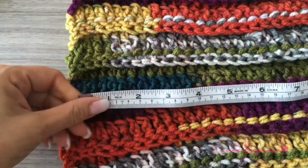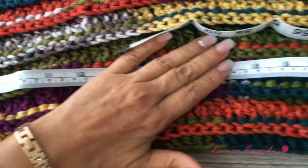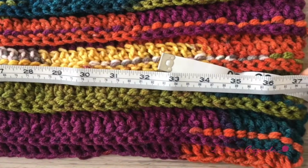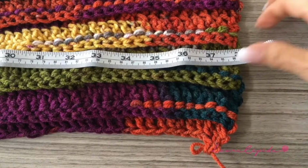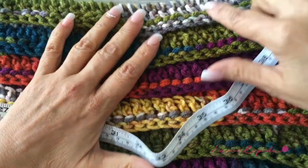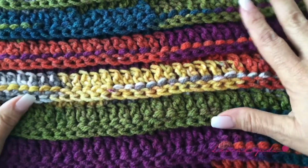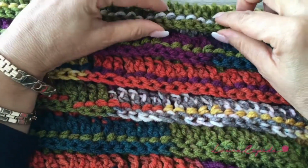I will measure it in centimeters. So from here, from the beginning to the end, it measures around 38 centimeters. So with 100 chains, you will have this length, okay, this length. If you want, you can make less rows too, less chains according to the person that you are making this for. Remember that you can make this for kids too, so you can make just a half of the chains that we made as base chains.